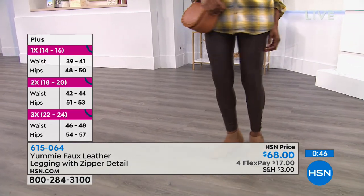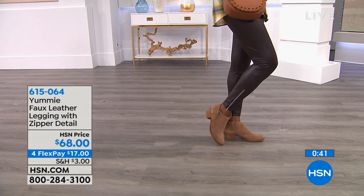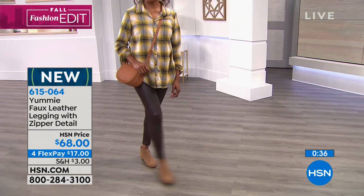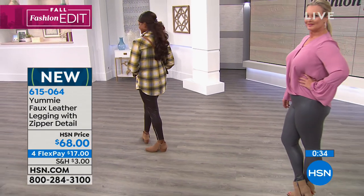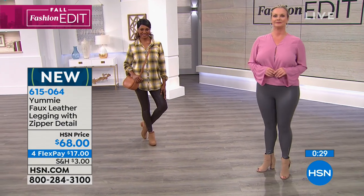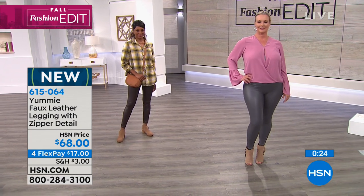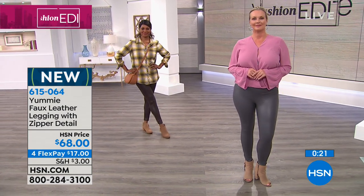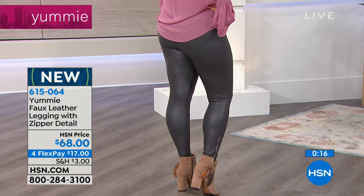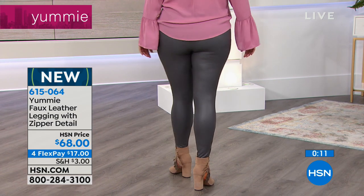So in terms of sizing, again, we referred to this with today's special legging, and we'll talk more about it throughout the show. I am a 4 or a 6 on any normal given day, and I wear our size small at HSN, which is a classic size small. And that's what I'm wearing in my leggings, the today's special Jody's. I would do the same thing with these. The faux leather stretches, just like it should. It doesn't have a zipper on the side or in the back or in the front to create bulk. It's going to give you that same slimming effect at the midsection. And absolutely, just celebrate your curves where they are.